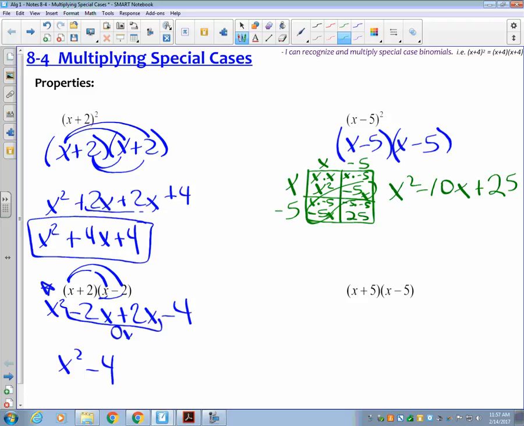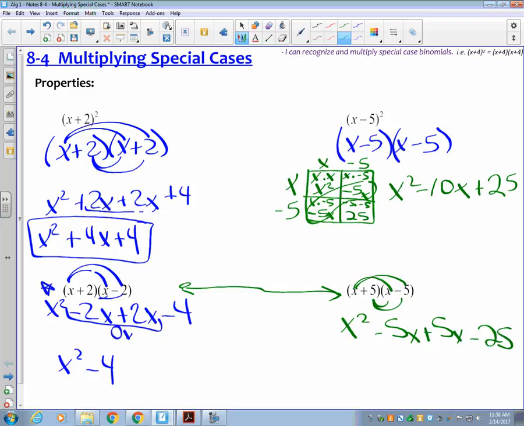So here we're going to see if this case is similar to the one with the 2's, I should get x squared minus 25. But let's go ahead and FOIL out and see. X squared minus 5x because it's negative 5 plus 5x because it's positive 5 times positive x minus 25 because it's positive 5 times negative 5. This case, our plus 5x and our minus 5x cancel out, and this is equal to x squared minus 25.